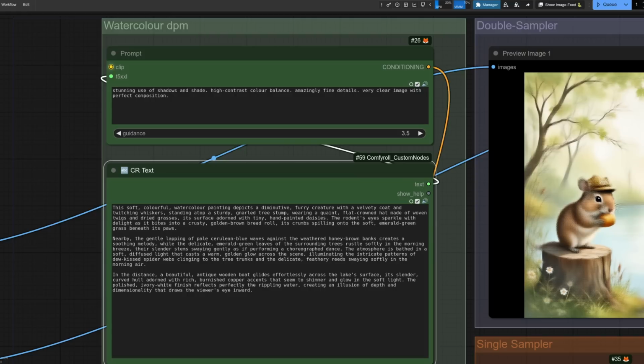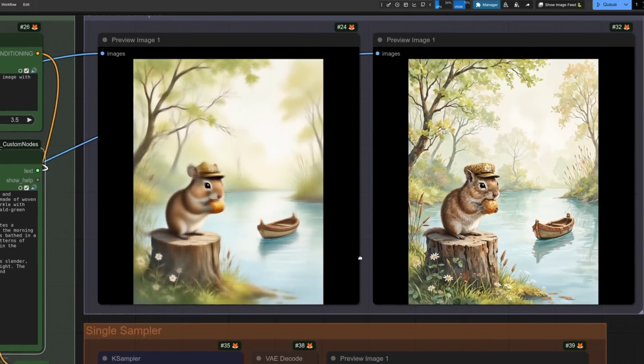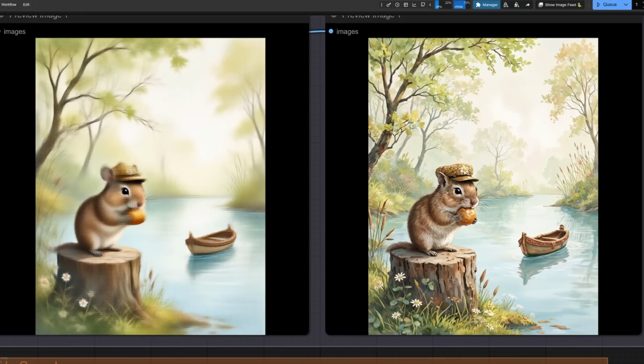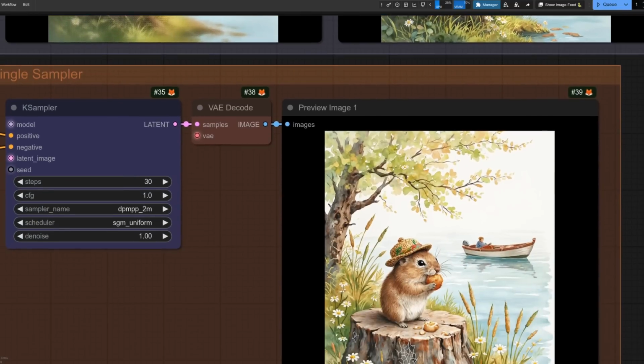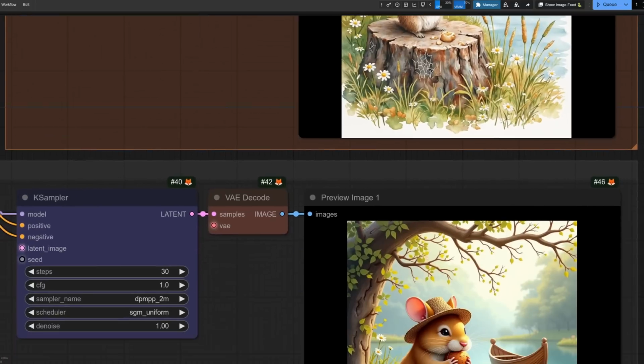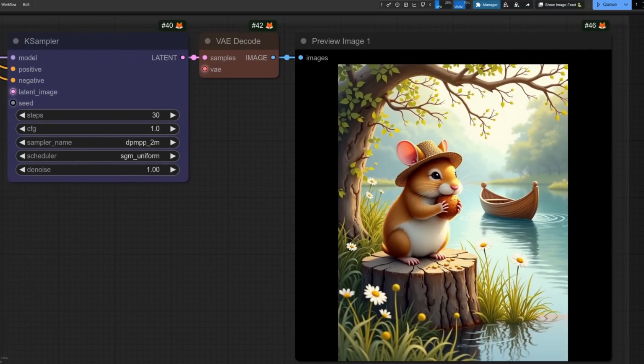Lots of models appear to have problems generating watercolors, so how good is this one? Let's see. Yeah, that's not really a watercolor, is it? It's okay. It's pretty good. I like his hat. I mean, it's following the prompt, but the style isn't necessarily the full-on watercolor style. Now that is a little bit better. Certainly the tree there. Okay, that's nice. And with our regular model, I think we've come to expect it's nowhere near the style we asked for.